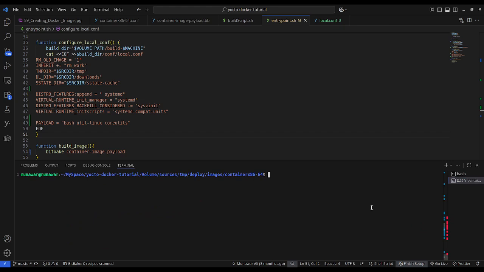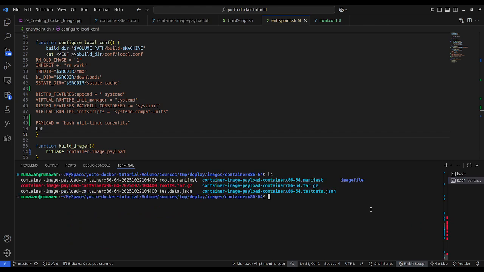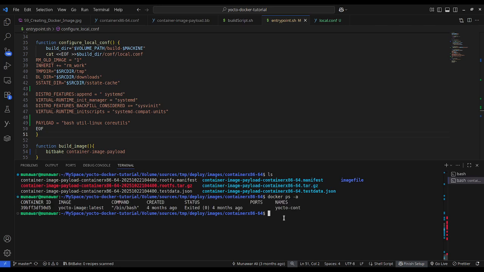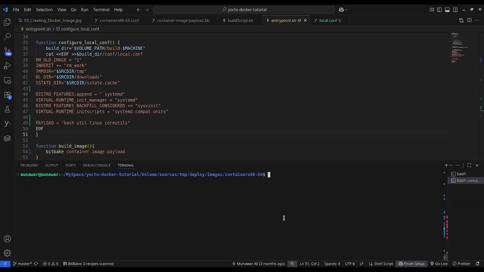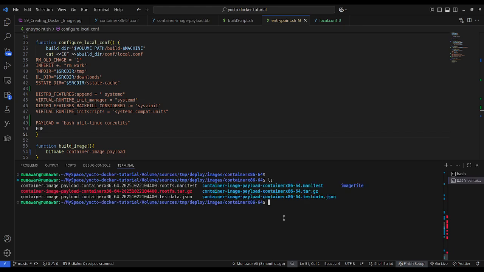Now we are right here. This is our image file. First of all, I'll run docker ps -a. Okay. Now we need to test the image that we have created.